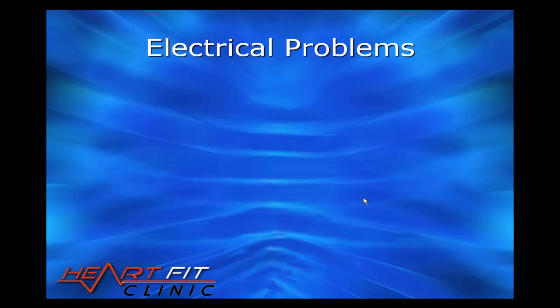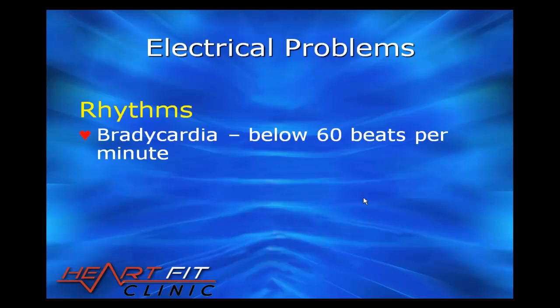So now let's talk about some common dysrhythmias or irregularities in ECGs. Abnormal heart rhythms can be a problem. Bradycardia is an abnormal heart rhythm in which the heart rate is slow, below 60 beats per minute. Having a slow heart rate is common in athletes or if you're taking medications such as a beta blocker. But if you're going lower than 50 beats per minute, you could possibly feel a little bit lightheaded. If you have a low heart rate, this is something you can talk to your doctor about.